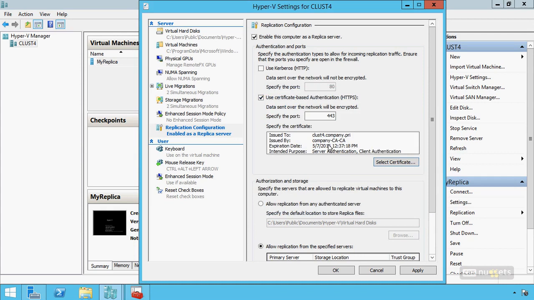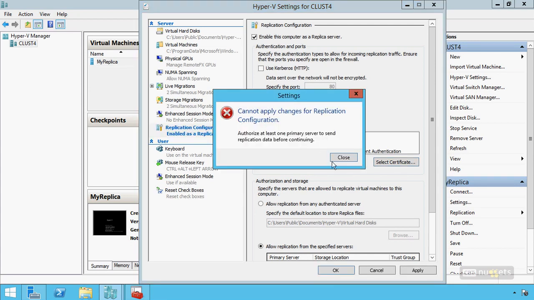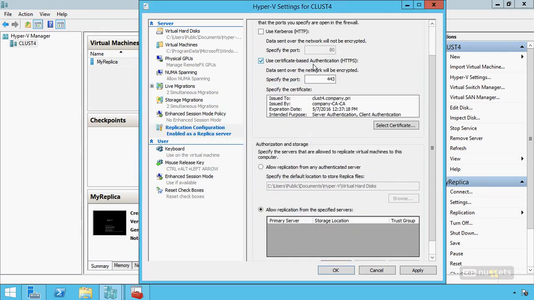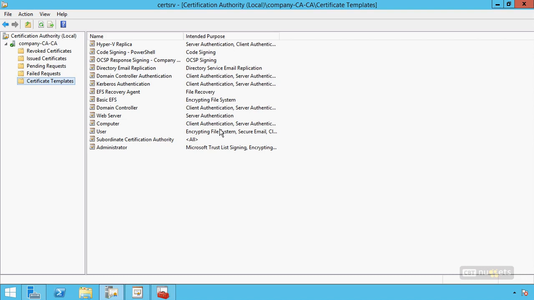But if you just follow the instructions very specifically, the certificate that you need follows a very definable, very repeatable recipe that ultimately results in what you're looking for. And bam, we now have, well, I don't have a primary server, but we now have HTTPS-based authentication for that machine. A couple other interesting templates are out here to look at.